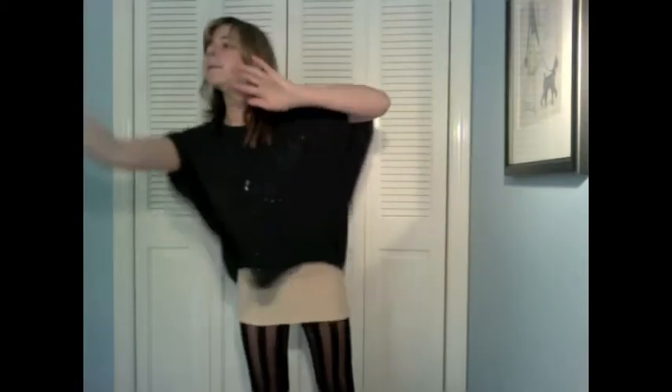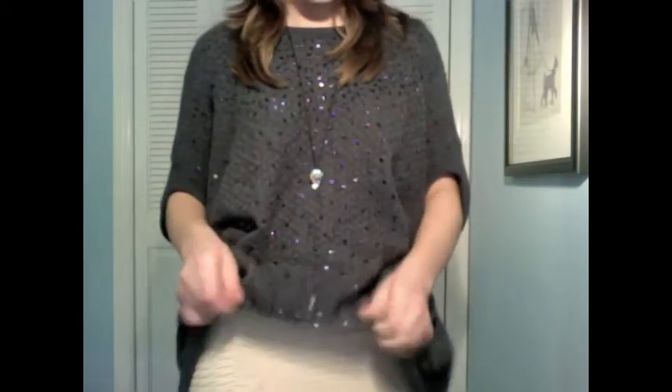I paired this with a tan pencil skirt kind of thing from Topshop. I like the fun design on it. I also paired it with these fun tights from Topshop. I wore this outfit — I kept really different kinds of tights this school year — and I got a lot of compliments on it. Grunge is very good with tight things like skinny jeans and skirts like this, because it contrasts and makes the grunge look way more comfortable. You're going for this comfortable, high-fashion look.